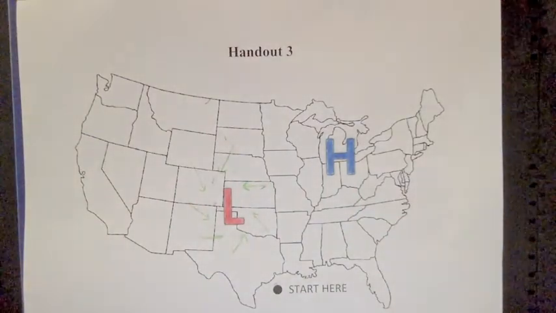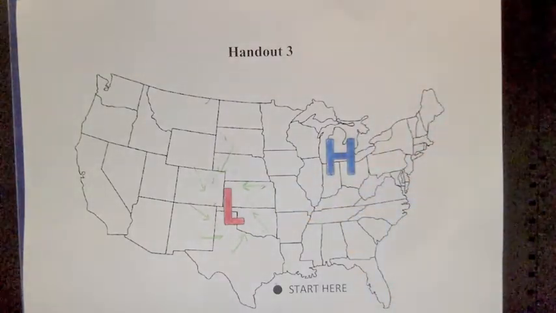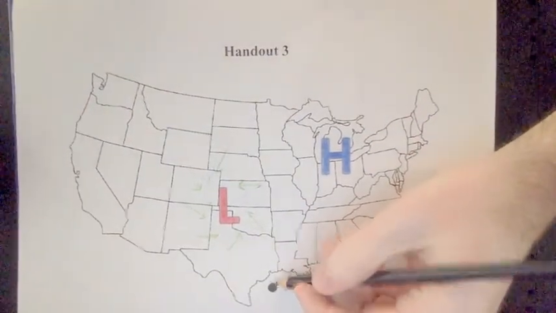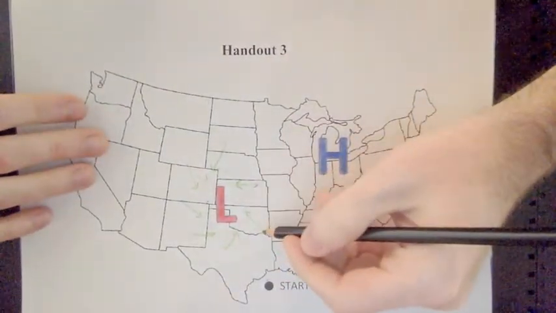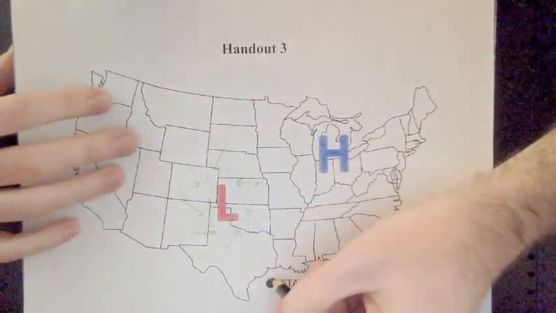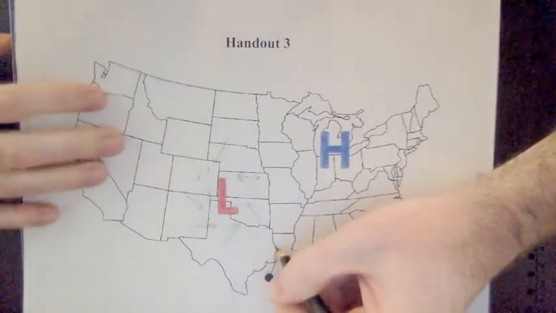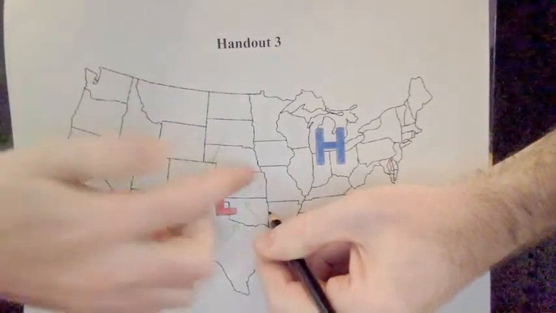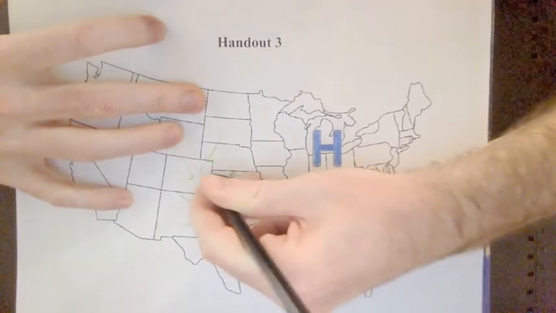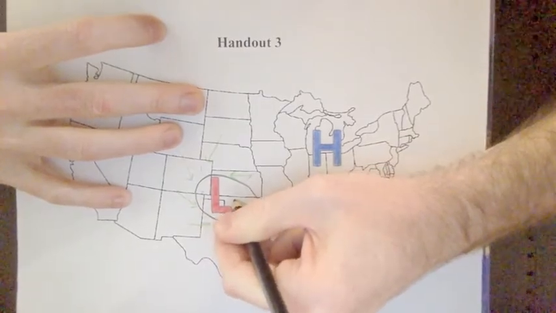So we can make this a little more obvious by drawing what's called a trajectory. So take a black colored pencil or another color if you like, and we're going to make a trajectory starting here in the Gulf of Mexico. Now what a trajectory means is we just kind of follow the arrows. So first we see, the closest arrow is this one, is kind of going that way. So we start off heading that way, and then we see this arrow that kind of turns that way, and so we do the same. And then this arrow kind of turns that way, and so we kind of do the same. And we keep on going, just trying to follow the arrows as best we can. And we wind up here.